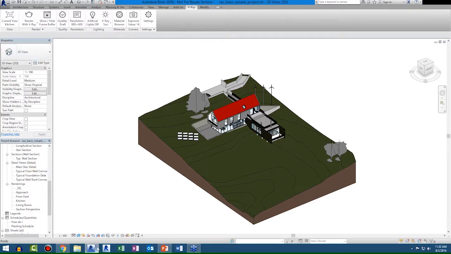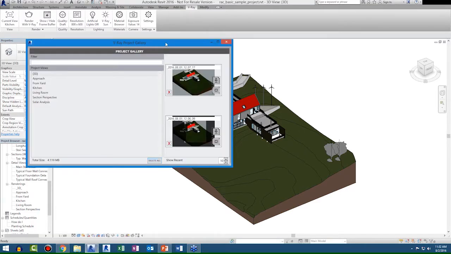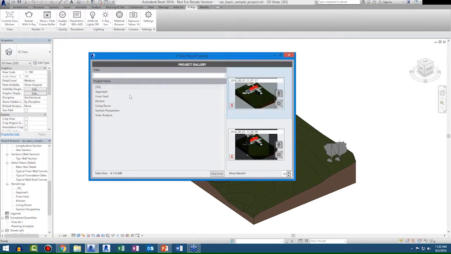And we feel that this is a beneficial thing to designers and architects across the board in telling their stories, and it's a nice place that you can go and see what did I render, what worked, what didn't, very quickly and easily. And inevitably you're going to find yourself in that situation where you've done 5 renderings and the first one you thought looked better than the last one, and so you want to roll back. Well, your history is here, and that's all a part of our project gallery.